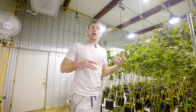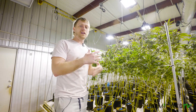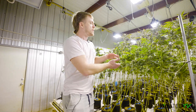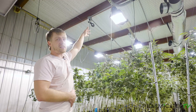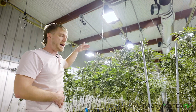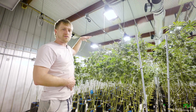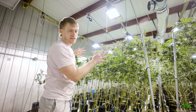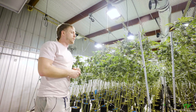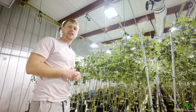Cannabis lighting in flower is very important. The biggest thing we're looking for is the strength of light, penetration, and the amount of area it's going to cover. One of the biggest issues in early LED technology was it could produce vibrant color and high-quality buds, but the penetration of the light wasn't very deep. These long-standing double-ended HPS bulbs and systems are what most growers and many commercial growers have used for a long time — because they're consistent, long-lasting, produce a very sun-like pattern in light structure, and they disperse excellently. They also have a very small footprint if you're using them in a greenhouse. Now with today's modern LED technology, many lights — much smaller than this even — can produce a very similar quantity and quality of light.